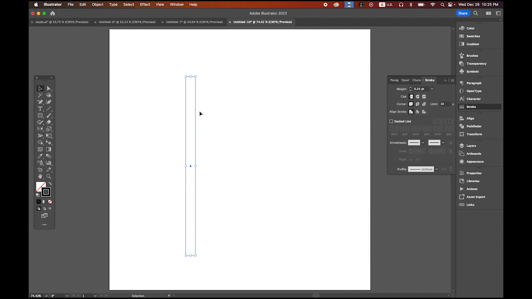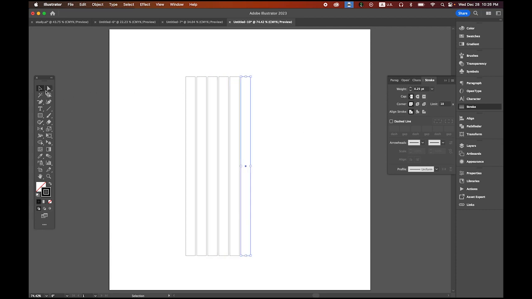Okay. I'm going to make more copies. I'm going to need 6 of those. So hold down the Option key, keep pressing your mouse button and the Shift key, drag it, leave about that much space in between. Okay, and then Command D. 1, 2, 3, 4, 5, 6. 6 of those. Select all. I'm going to group them.